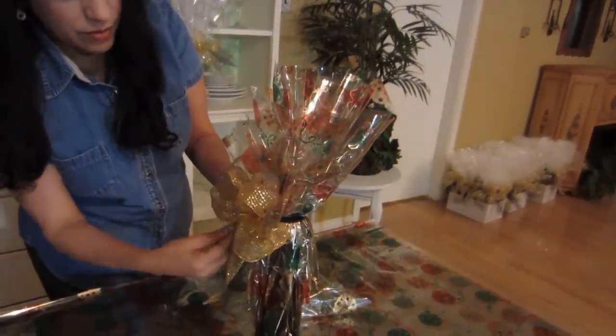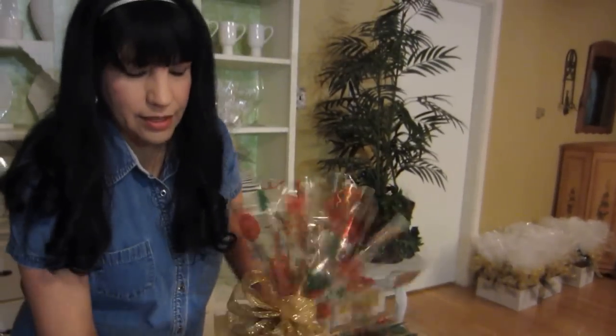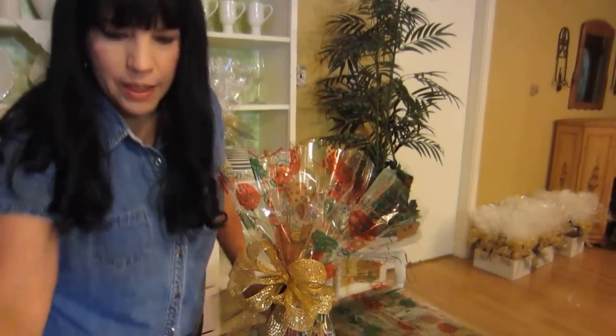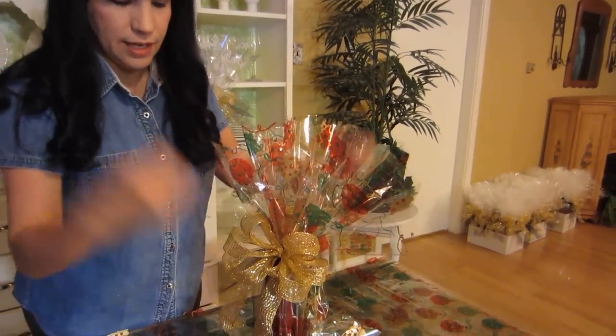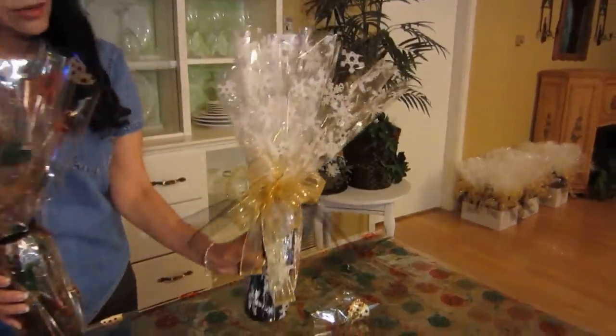You can even use, since I did a bunch of them, I learned that if I stack them all up, I cut them all up first, then I can do them faster. This is another one that I did with a snowflake, and that's how you do it.